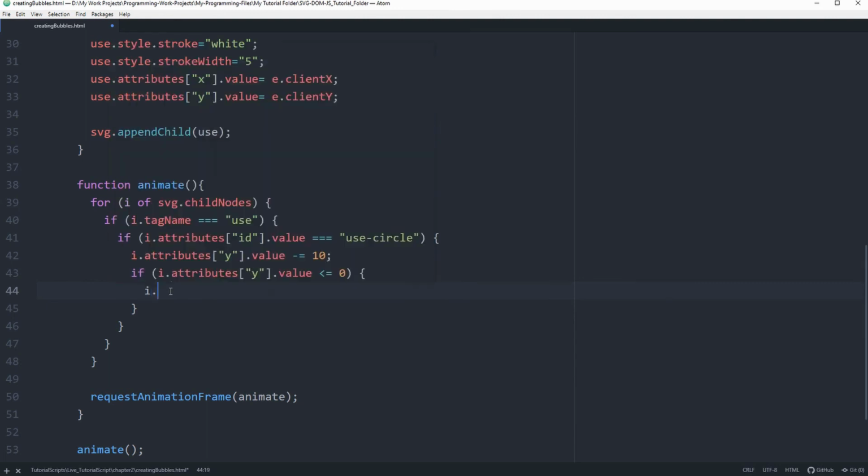So I'll say i.remove. So that's what's going to happen: when the value of y is smaller or equal to 0, it will remove it from the canvas.